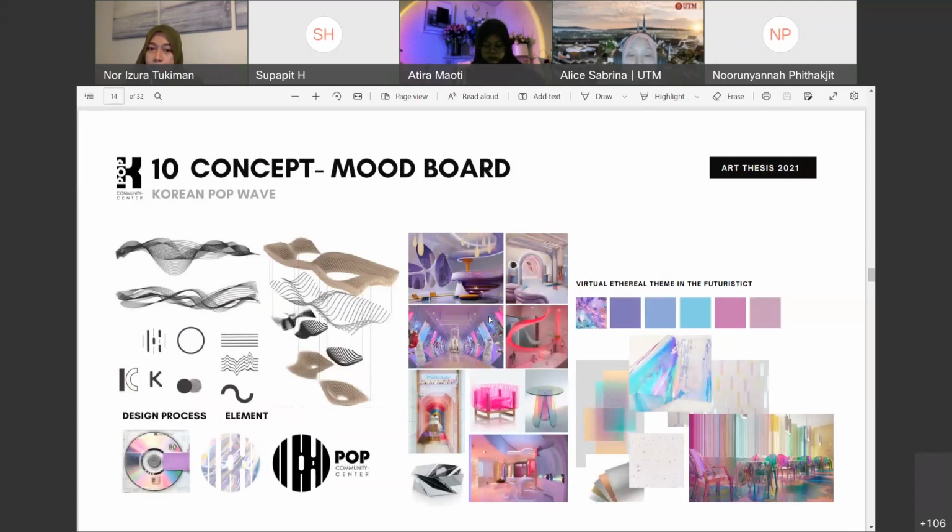Concept: the K-pop community center design concept brings a wave of music, like a wave that brings, in Thai, คลื่นความสุข, which means happiness from the past and the preference of the people in the present era. This design concept wants to present the modern world, the virtual world, and the world in the middle between the digital world and the real world, using fine color and the sound of music related to the K-pop community center.